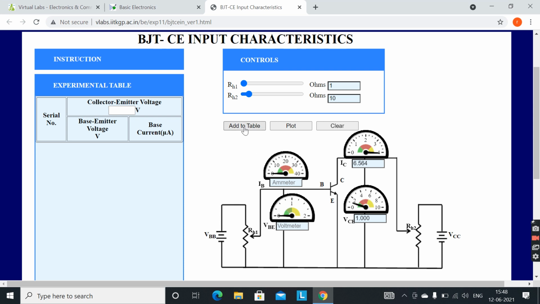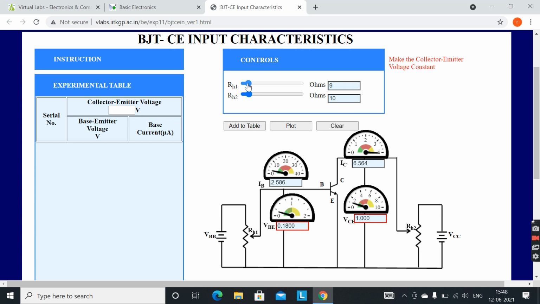Now you can press this button, add to table. Then we have to change the value of RH1 at regular intervals, as I have told you.